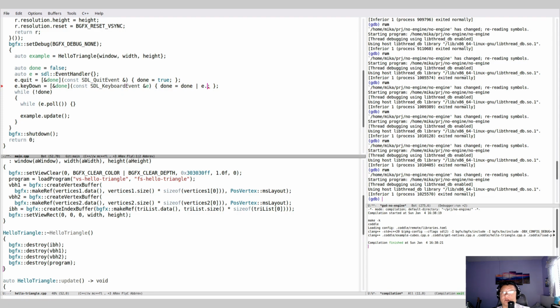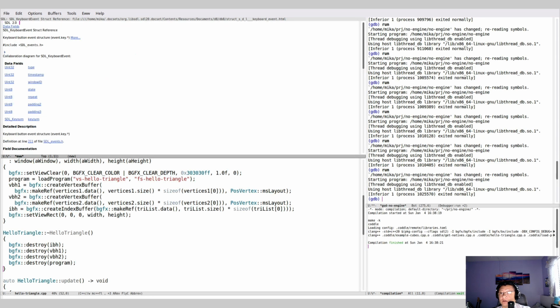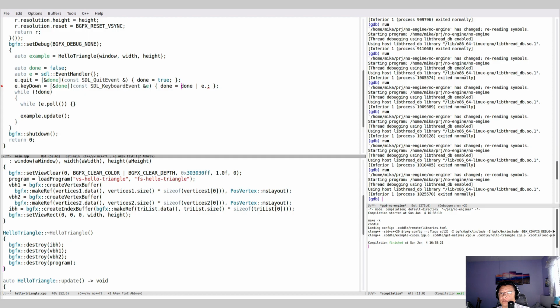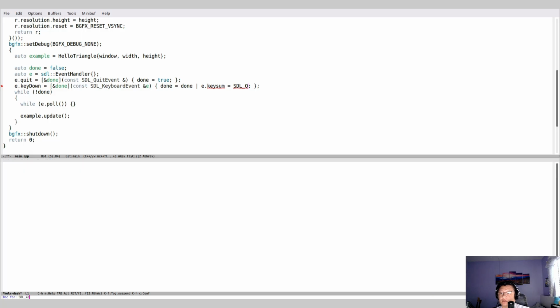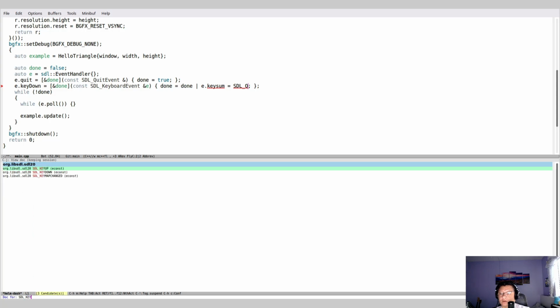Keyboard event, key sum equals SDL key Q, SDL Q key, SDL.